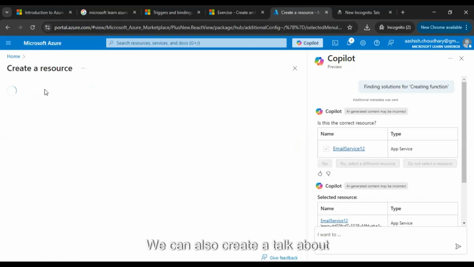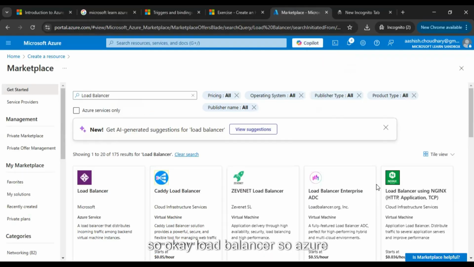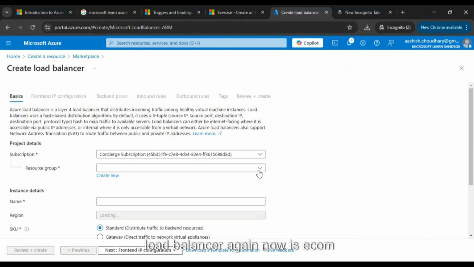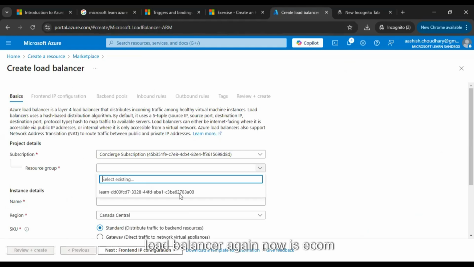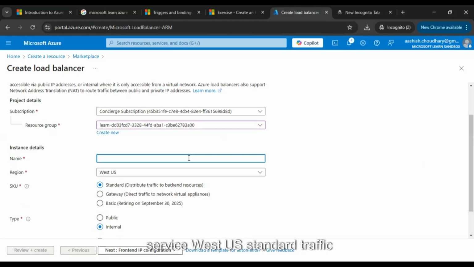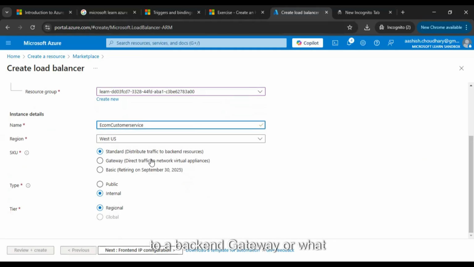We can also talk about a load balancer. So okay, load balancer. Azure load balancer. Again, now it is the e-com service. Standard traffic to a backend, gateway, or what type you wanted to use.